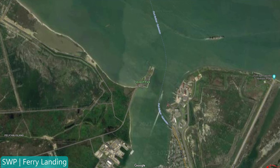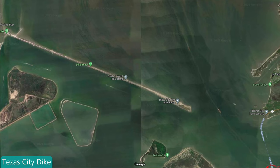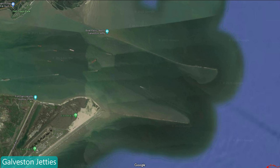You just have to spend a little time and effort on the water and use Google Maps. I use Google Maps quite a lot to look for locations to fish. A lot of times these are really popular spots, whether it's the ferry landing or Seawolf Park, all up and down that channel or around the ship channel, South Jetty, North Jetty. These are all really popular locations. Let me explain it real fast. The flounder will drain out of the bays and the smaller channels, go into the bigger channels, go into the ship channel, and then go out to the Gulf.